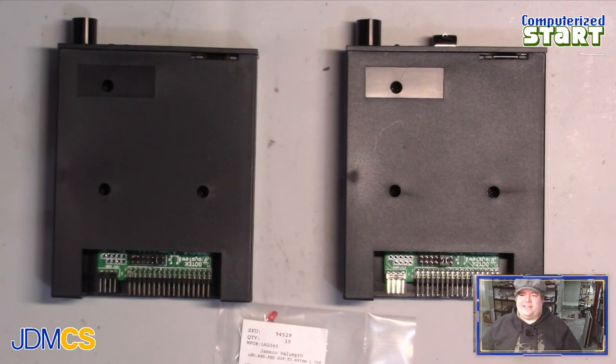However, the other image that 32K of SRAM has trouble with is the HFE disk format. I don't know exactly what's different about it, but for a 180K disk image, the HFE file is about 1,000K, like 976K. It stores way more information. I think it might even store the transitions instead of just the actual bits that would be on the disk. So 32K of SRAM isn't enough to hold a track's worth of data for HFE files.